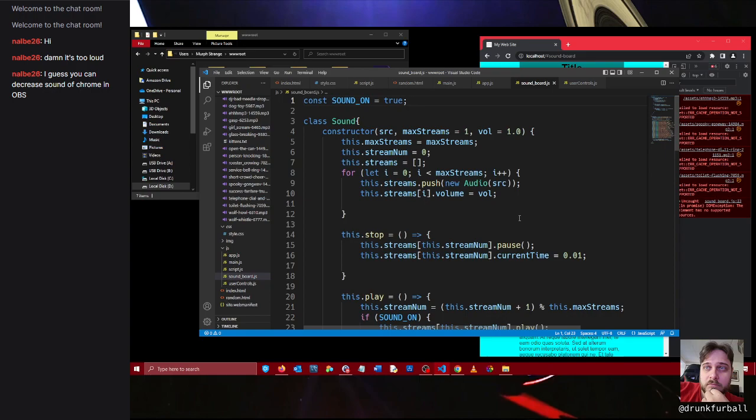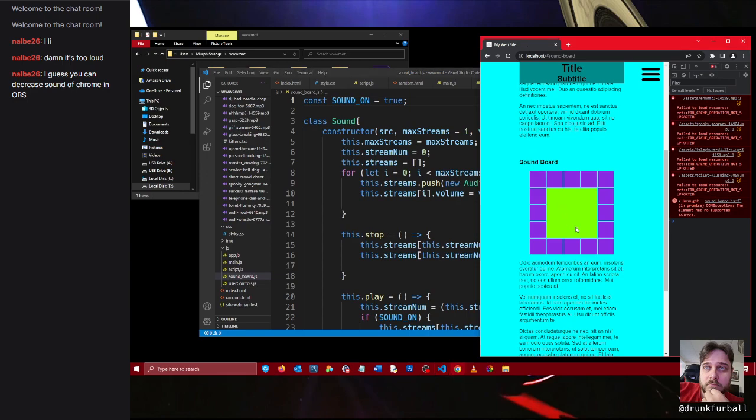Oh yeah, you can decrease the volume of everything. I have Chrome running through my display, through speakers. I have the output of my speakers as an item in my OBS, so now much more reasonable. Some of these are still a little loud. Not as loud as it was before, though.